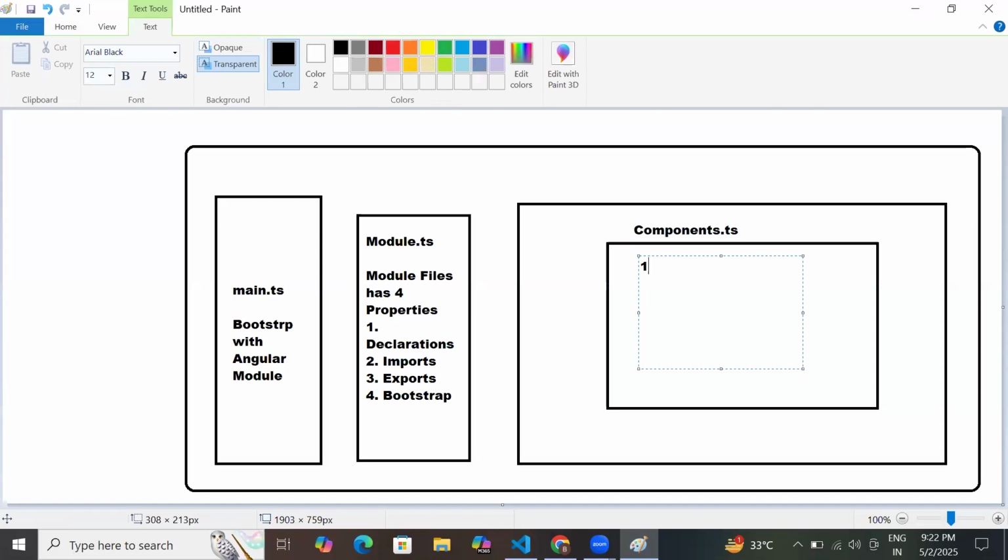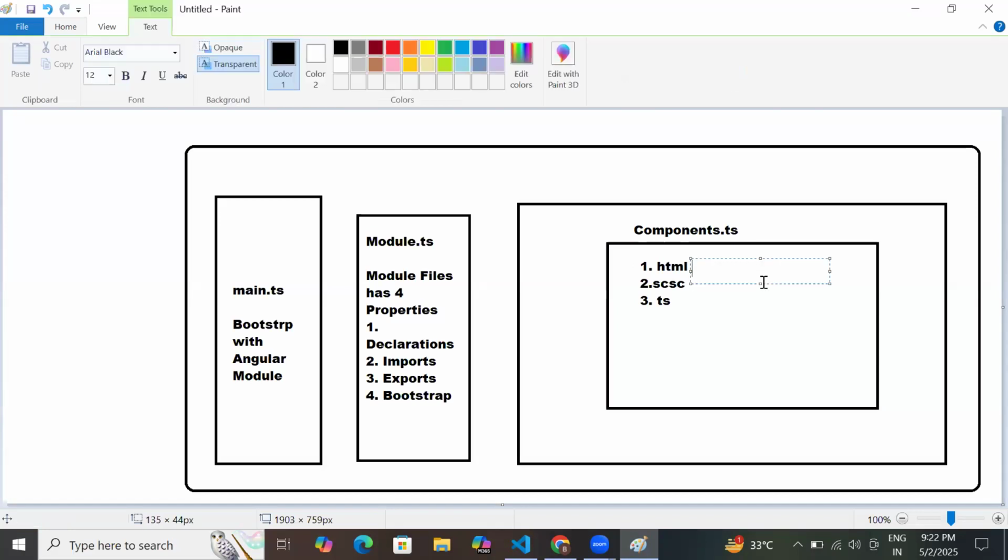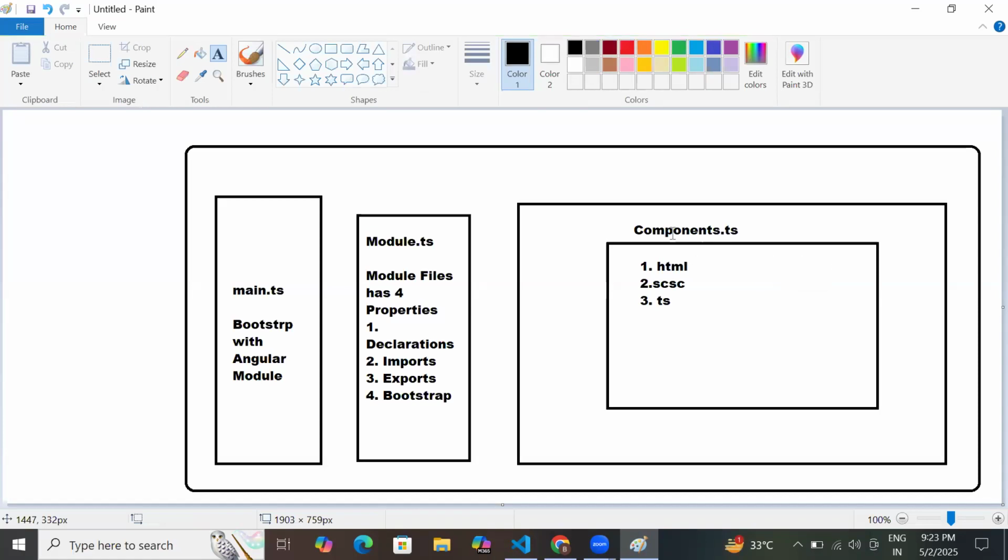One is .html, second one is .scss file, third one is .ts file. When I say component, a component has 3 files. One is for rendering the data into a view, rendering data. Second one is applying style sheet.